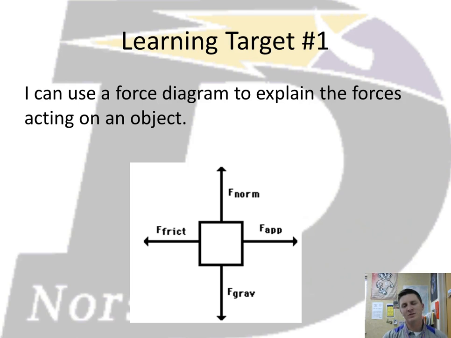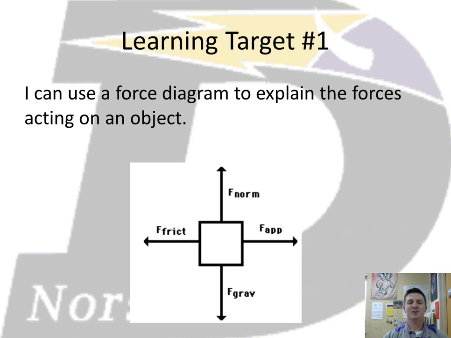Students, you're going to need to learn how to draw one of these in order to properly explain the forces acting on an object. You must draw a model to signify: 1, how much force is there; 2, what type of forces are acting on the object; 3, the direction; and 4, is the force unbalanced or balanced, and we'll discuss that at the end of this learning target.